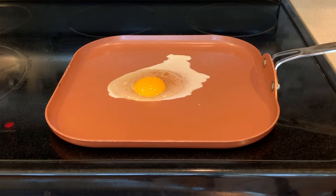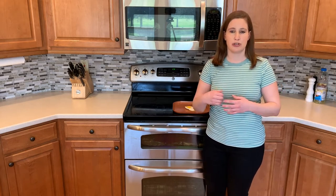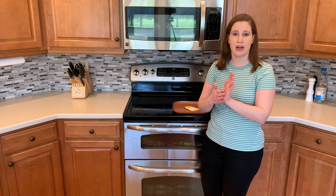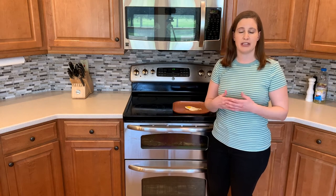But when heat is added, this entirely changes the game, because as more heat hits the proteins, they start to denature, which just means the proteins start to unravel and open up. Denaturation just means the proteins lose their native structure as those globular shapes. And when the proteins unwind, they wiggle around and get entangled with each other. These long proteins start to form larger knots or tangles. So think of this like if you have a bunch of necklaces in your jewelry box, they might form one larger knot, and it's hard to separate one necklace from another. And this is what proteins do as we heat them in the eggs.